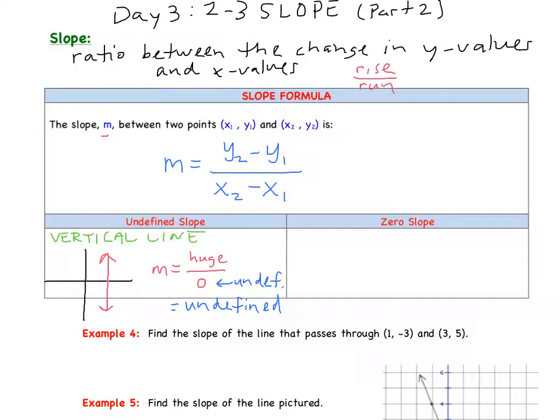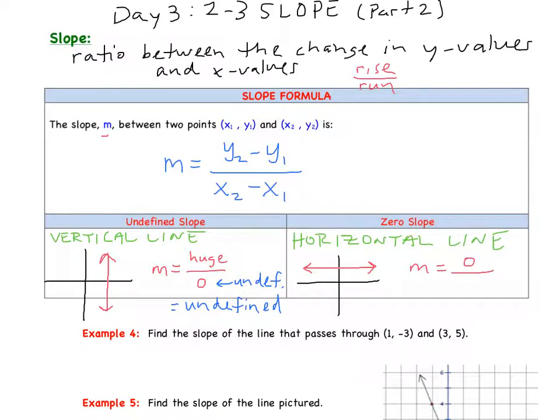Okay, so then the other type of special slope is a 0 slope, and that is the slope of a horizontal line. So quickly looking at a graph of a horizontal line, and why is it a 0 slope? We can look at this guy here. So now we've got a horizontal line. And if we're looking at the slope, this time our rise, well, we're stuck on this line. We can't go up, we can't go down from it. So our rise is 0.